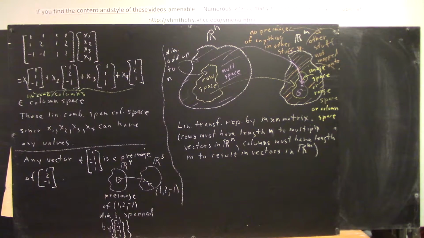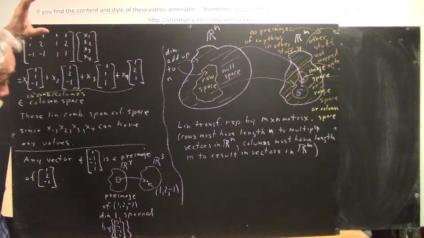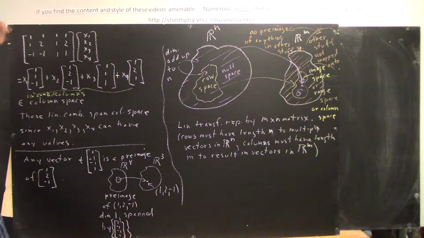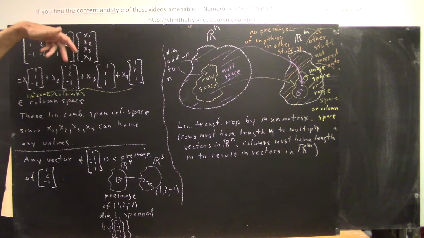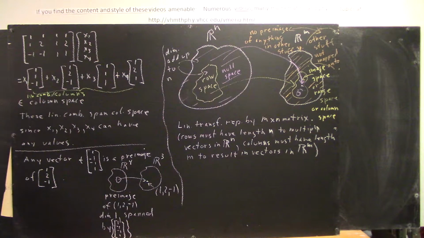Okay, let's look again at how the image of this mapping, the set of vectors you get from this mapping, are a linear combination of the columns. I talked about that before and I pointed it out, but let's be sure we see how it's written out because it's very important to see this. It looks a little weird the first time you look at it, although we've seen it a couple of times already.